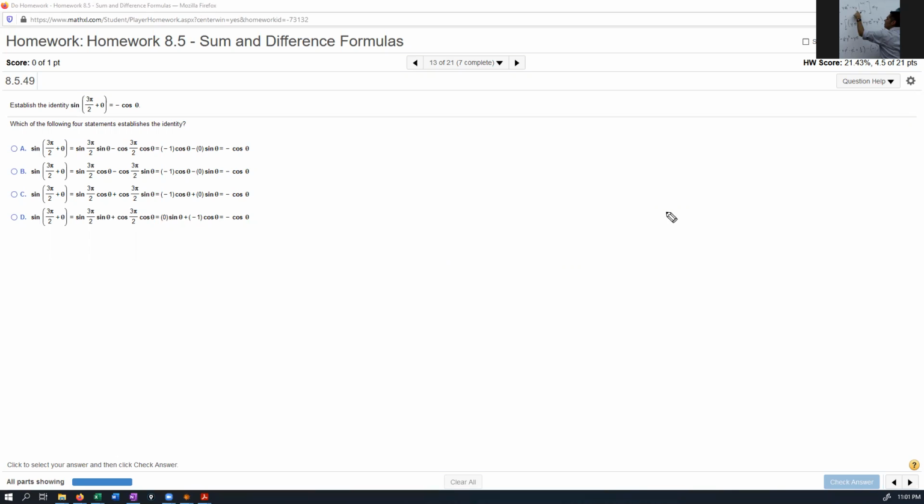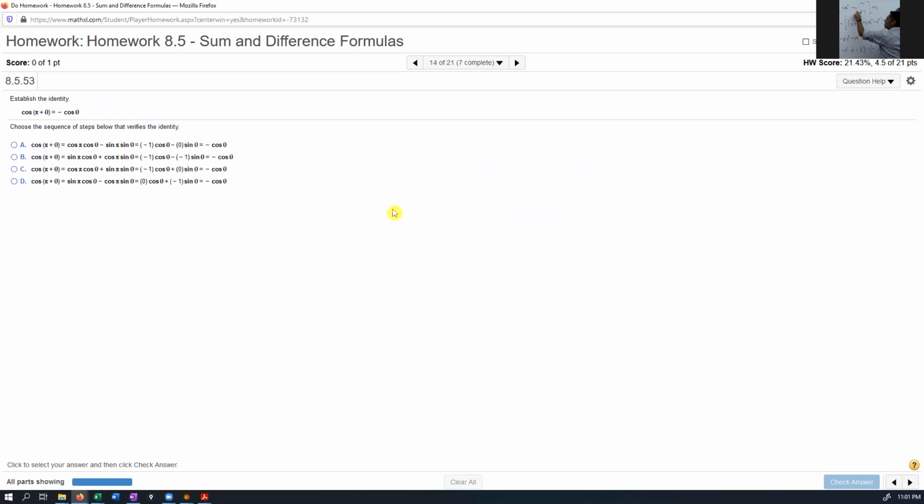Okay, that was actually not too bad. Another identity, I think this one looks pretty straightforward also. Cosine of pi plus theta equals negative cosine of theta. So using the formula for the sum on a cosine, you get cosine pi cosine theta minus sine pi sine theta. I'm not showing these formulas because you can look them up.